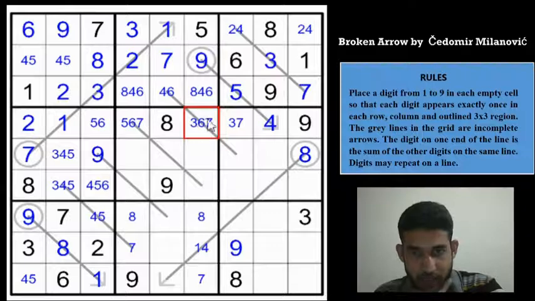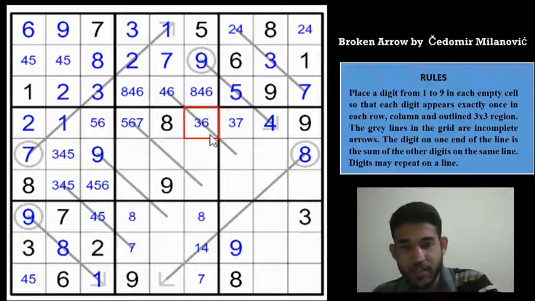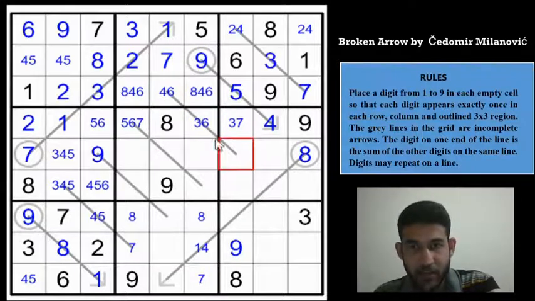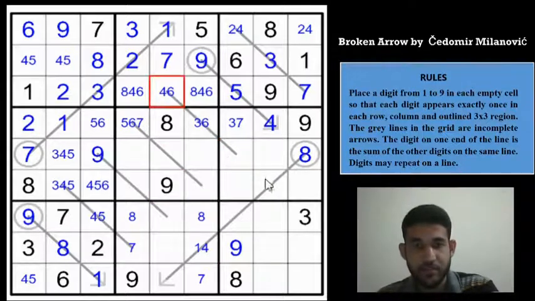Let us look at this cell for now. It seems to be very restricted. Because of the presence of 8, 9 in column 5 and 8, 9 in column 7, the maximum digit that can be in the circle is going to be a 7 only. So which means that you can eliminate the 7 from this cell. You can't have a 7 there, because that means 8 or 9 must be at the end of the line, and both 8 and 9 are ruled out from both the cells.